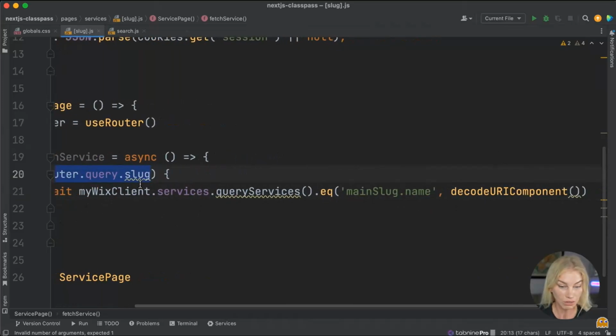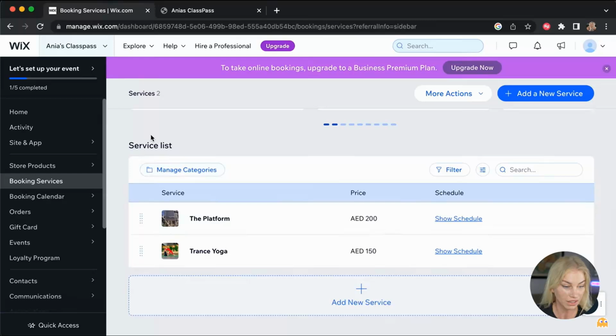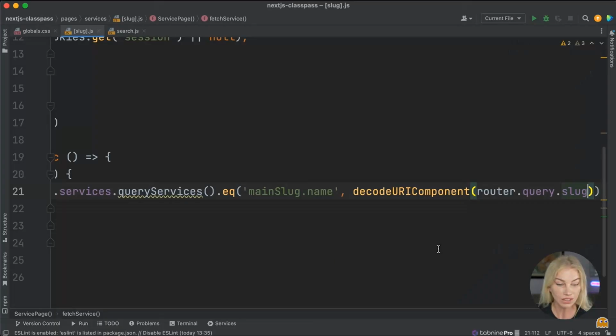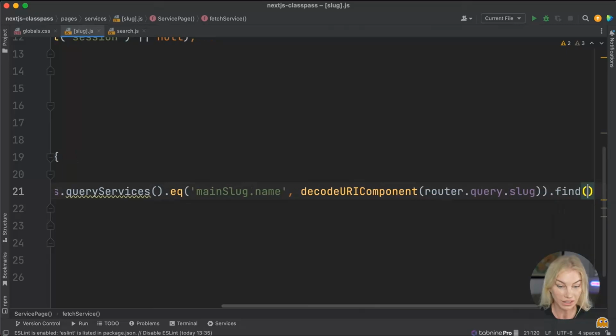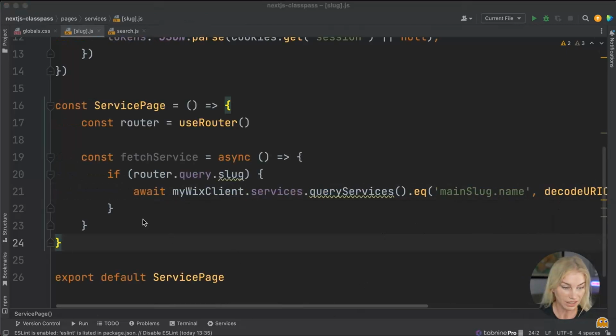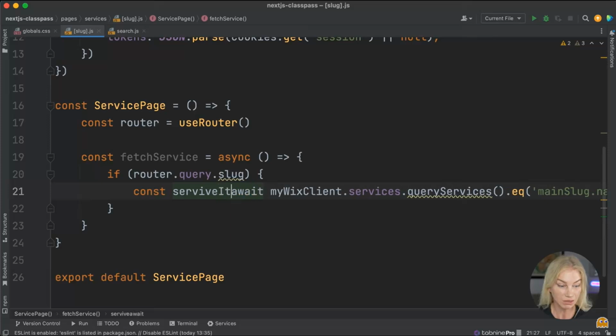So we're going to literally pass through this and search for it in here by its slug, because that's the unique identifier. So that's the wisest thing to search by. And then of course we're going to do find and call it. Cool. So great. And let's save this under something. So I'm going to save this as serviceItem, singular, because we can only expect one because the slug is unique.